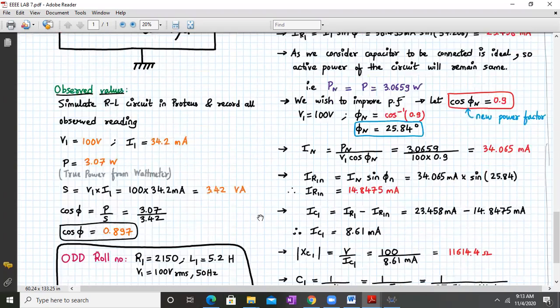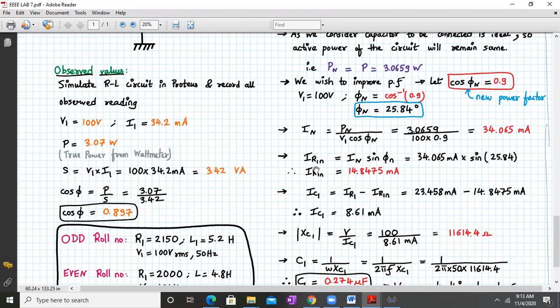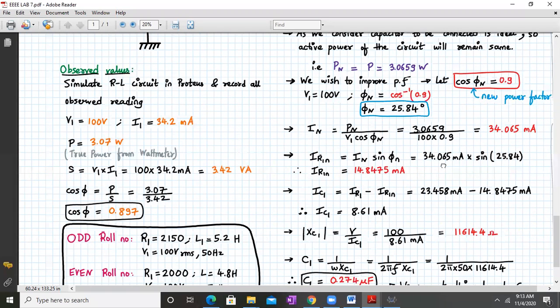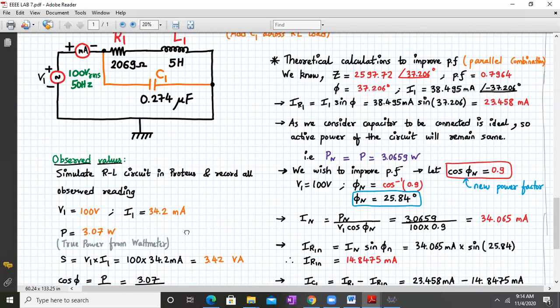Now, let us proceed further. We have calculated the new current. Now, what is IR1 new? IR1 new will be IN times sin phi, which is 34.06 milliamperes into sine of 25.84. This is the new value of IR1, which is 14.8475 milliamperes. So what will be IC1?